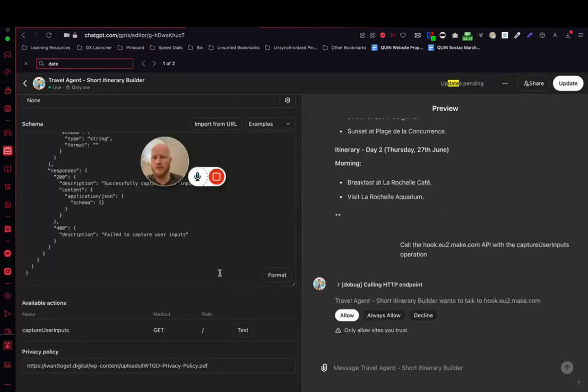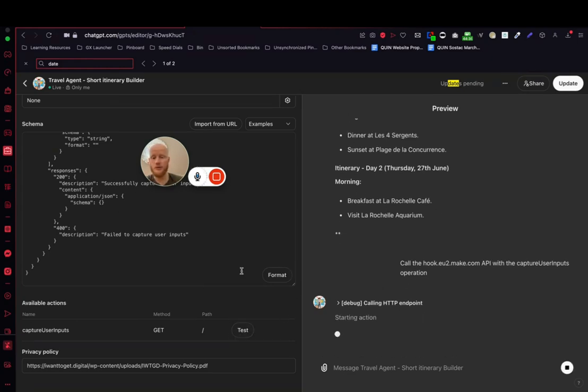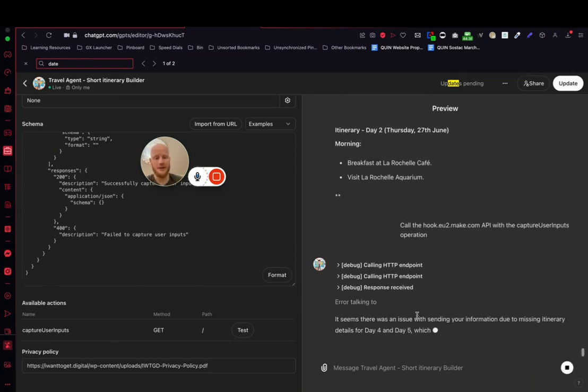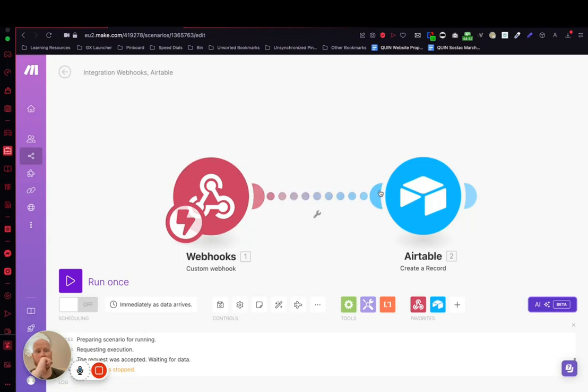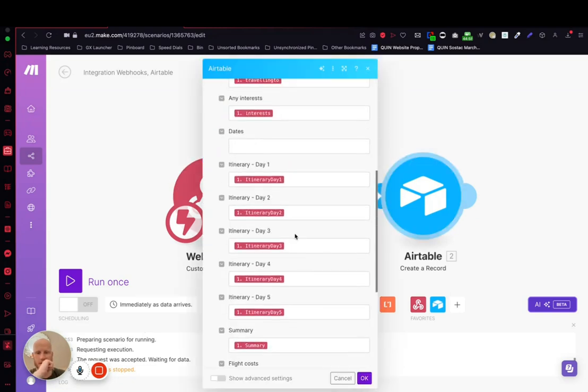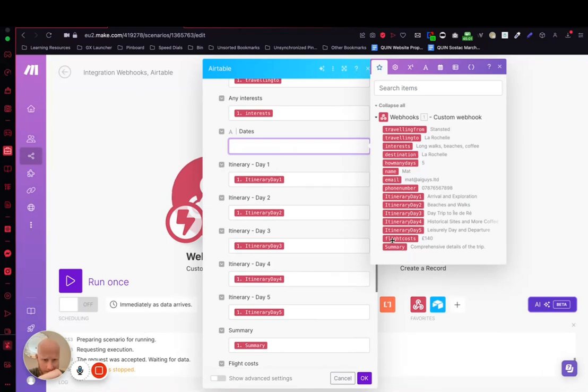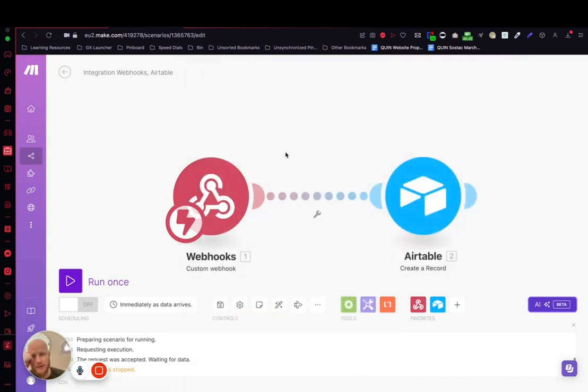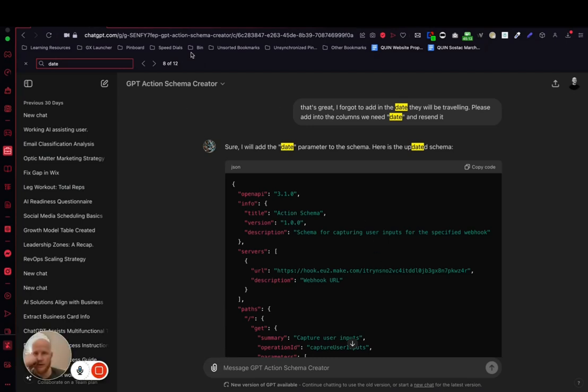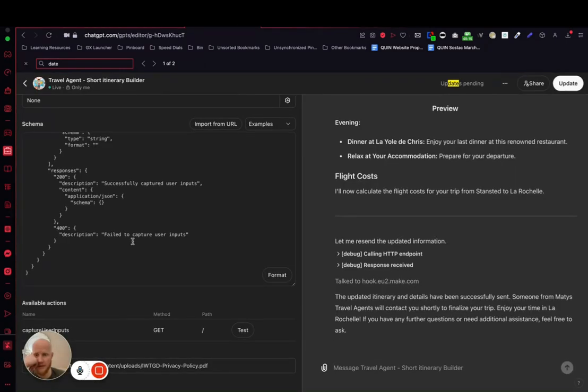Okay, so quickly unpausing this. One of the things I didn't do when I came back into this was test it. So we just want to run the test. It's just captured the information again. We're just going to click here. So I hope that summary flight costs, which are from. Okay, so that's not come through yet. So what we're going to do, we're going to save this, and then we're going to get it. Here we go. So that's done.